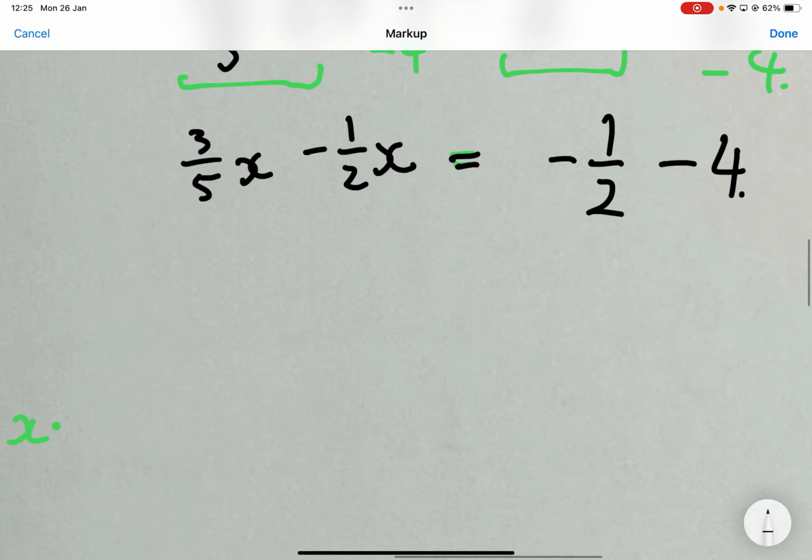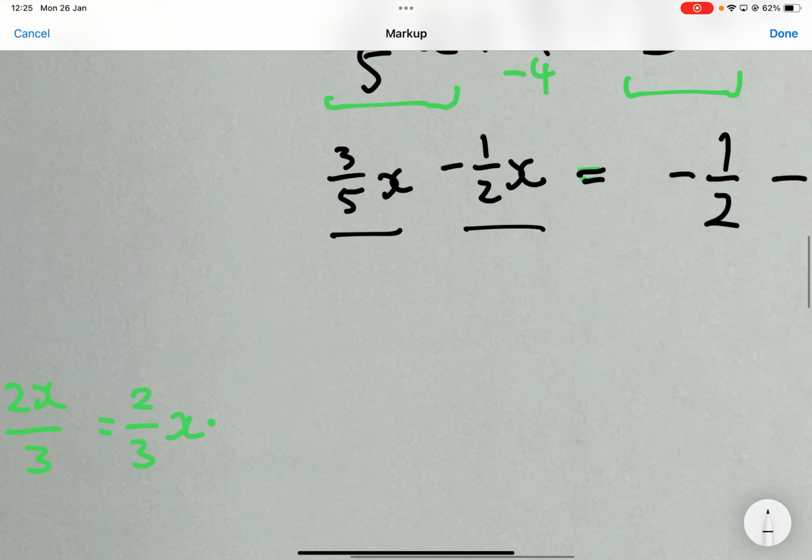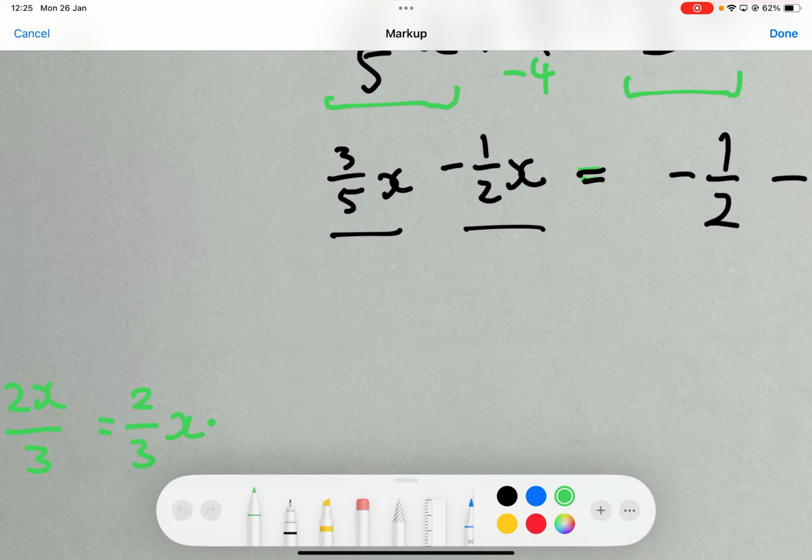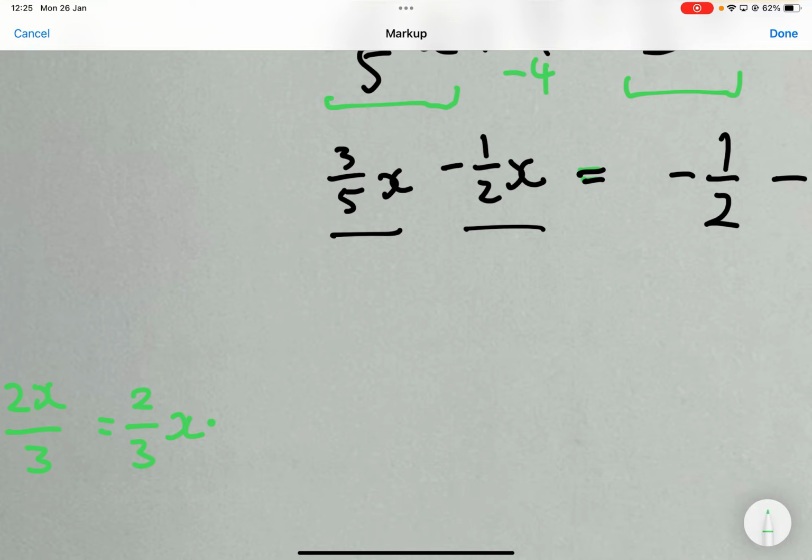Then I need to, there are 2 terms. No difference from 3x minus 1x. I combine them into one term. It's just that now it is in fraction. So when I'm combining fractions, it is a bit more tedious, which is what we did in the previous worksheet. So 3 over 5 times x is the same as 3x over 5. Then minus half x is also x over 2.